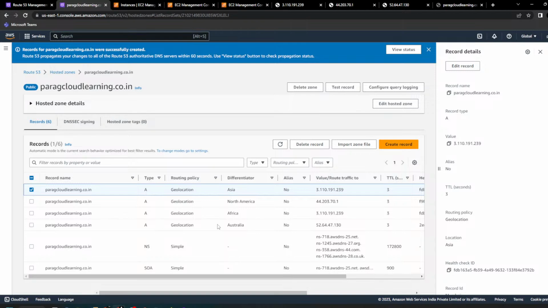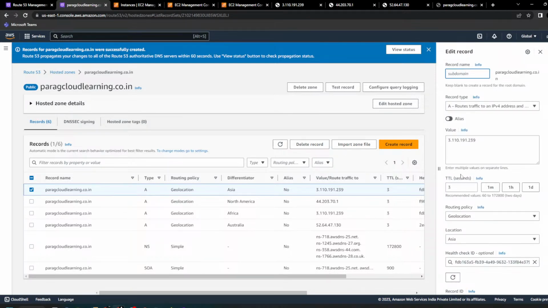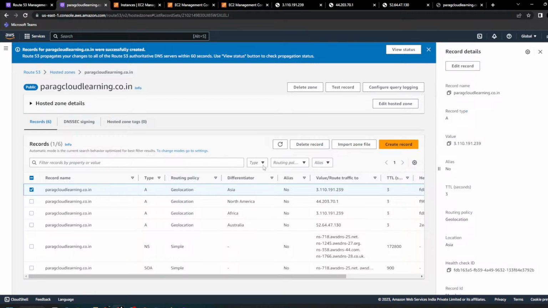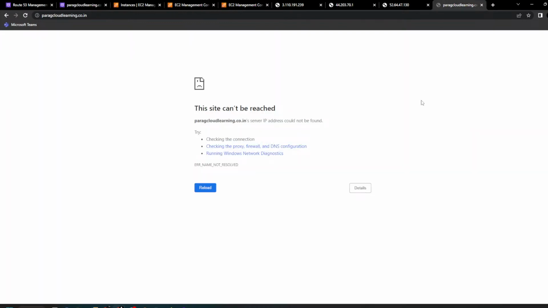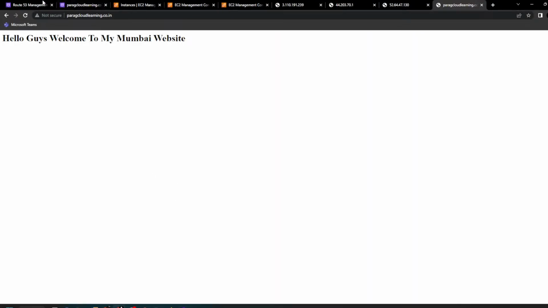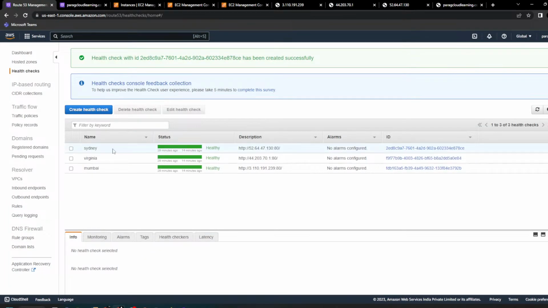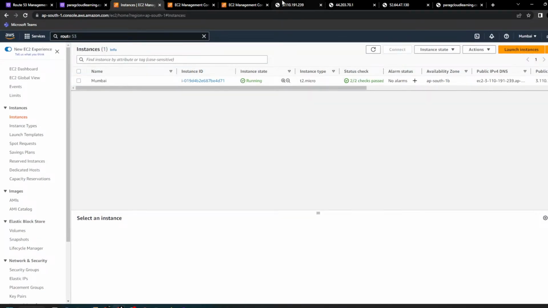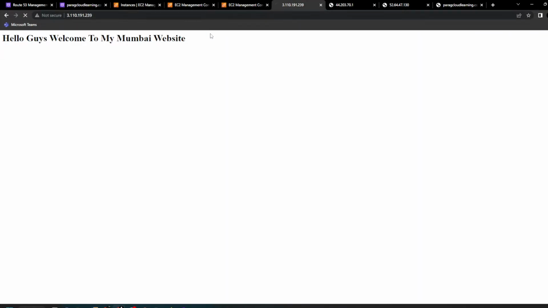Let me check. Is the Mumbai EC2 machine working? Yes, the IP address is of Mumbai.